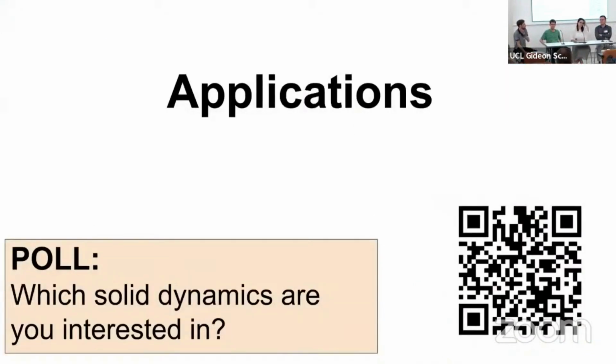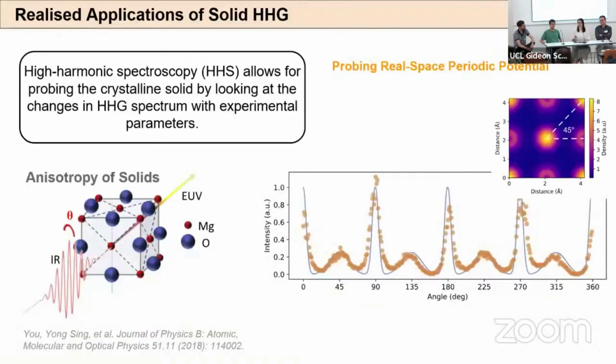Yeah, so we will now try to give a very quick overview, because there were so many talks about it before. We'll give a quick overview of different applications of how high harmonics and Attos are used to study those solids. Again, there is a poll there if you want to say what you're interested in studying, what you would want us to discuss more at the end as well.